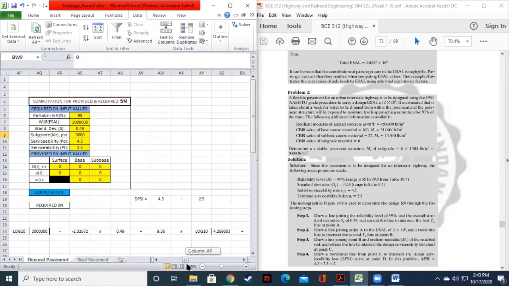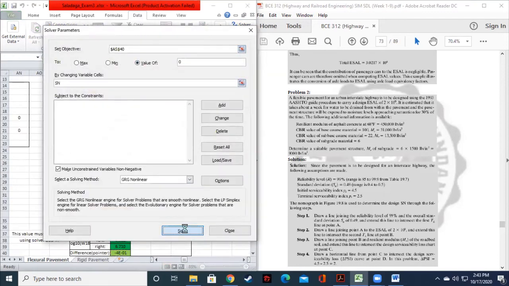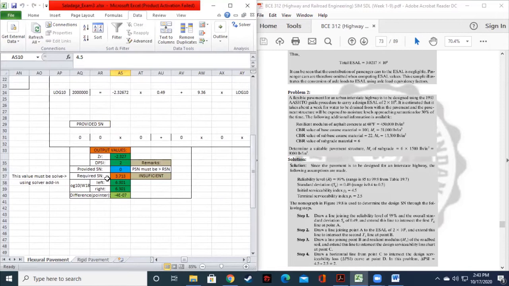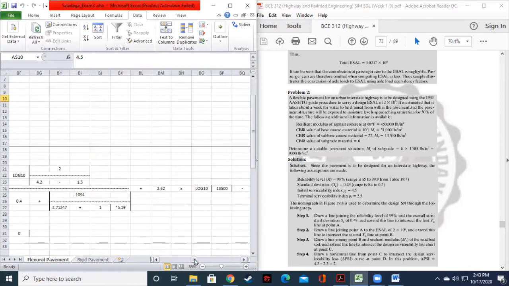Then let's try changing the value of your MR into the CBR value of your course material, which is 13,500. And so click the solver, solve, and okay. So you will have your SN2 worth 3.71.